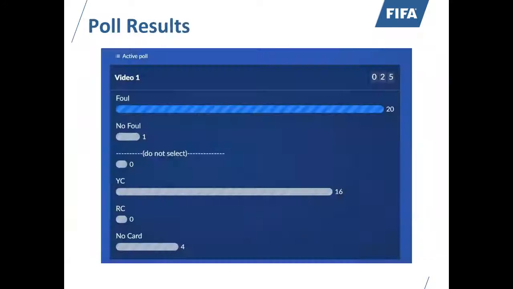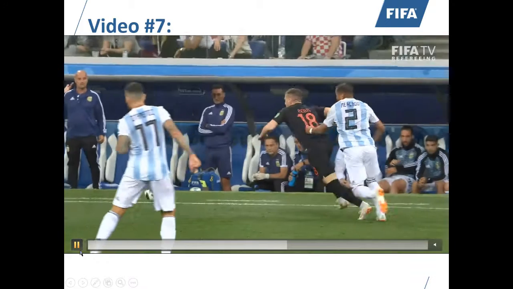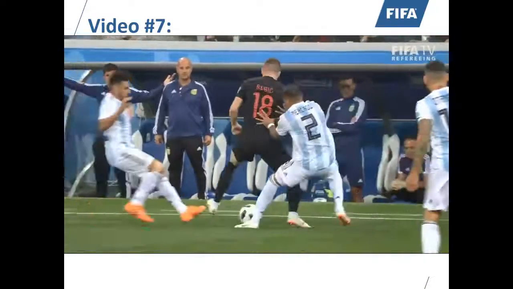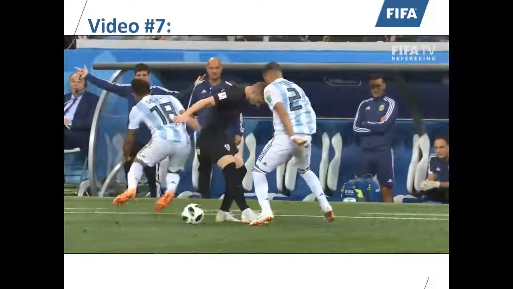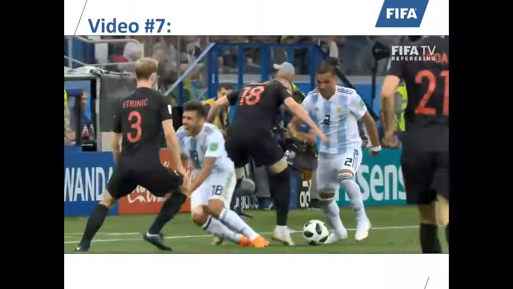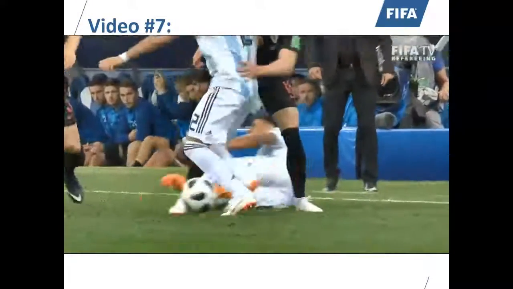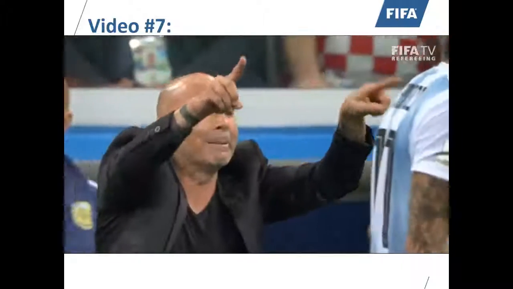Let's take a look at the high school referees. What they said: foul, 20 of them; yellow card, 16 of them. Jamie, thoughts? Yeah. So this one took speed. This looks like just a foot onto foot, right? We slow it down, we get a better angle of view, right? The point of contact is high ankle, right on the ankle bone. The mode of contact is those cleats right into that ankle. The force, that is a full stomp. That hurts.